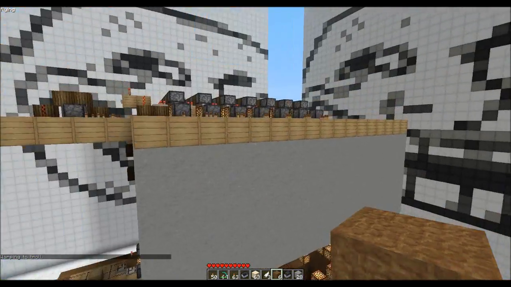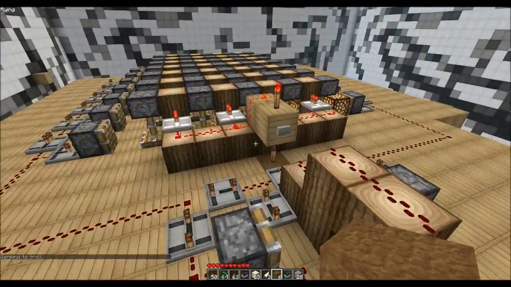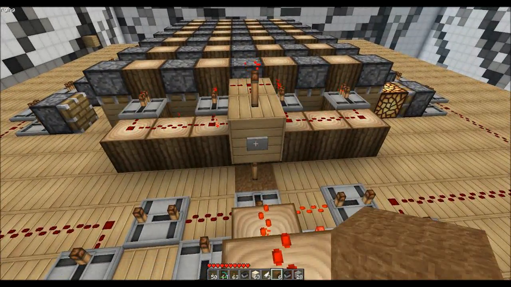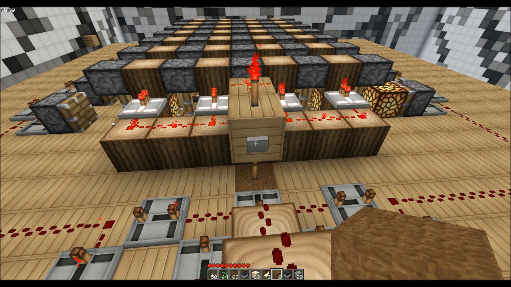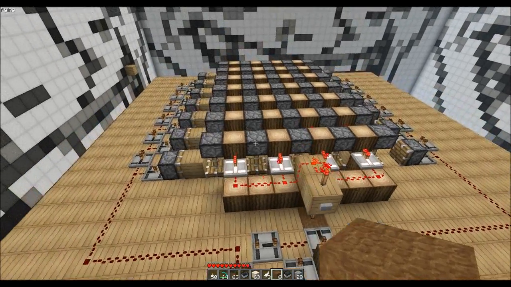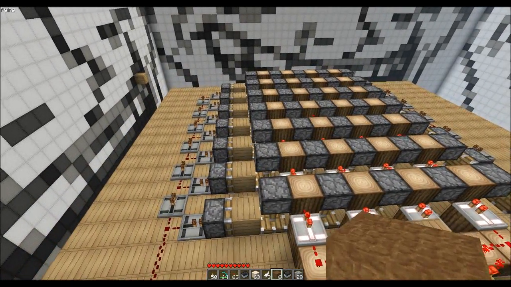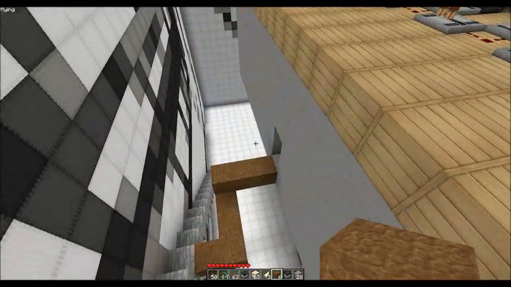Like I said, I will try and get a post of some sort of schematic file so you can import this into your own world, or some sort of world file itself. And as you can see, that actually just failed once there. But like I said, after 2 button presses, if it does fail for whatever reason, it will fix itself. So we'll go back in, just have one last look.